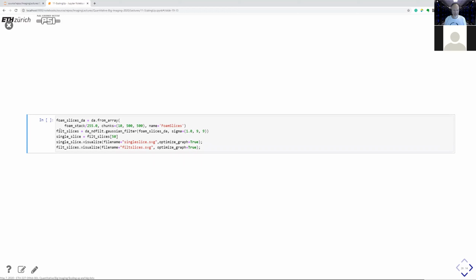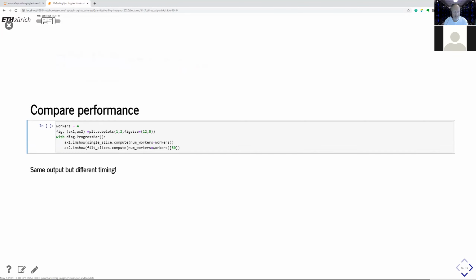So you have a filter, and that is just setting up the filter. Here you have the single slice, where did I select it? Okay, I apply the filter slice directly here. And let's run this or define it.